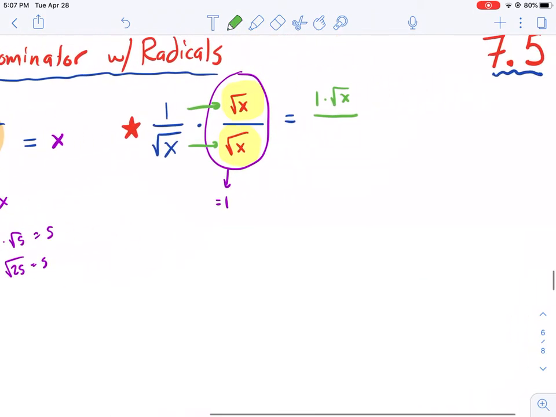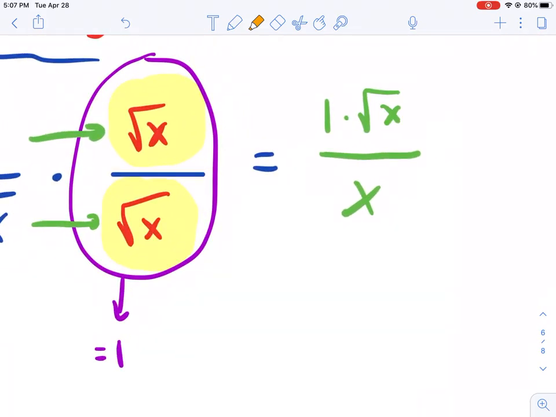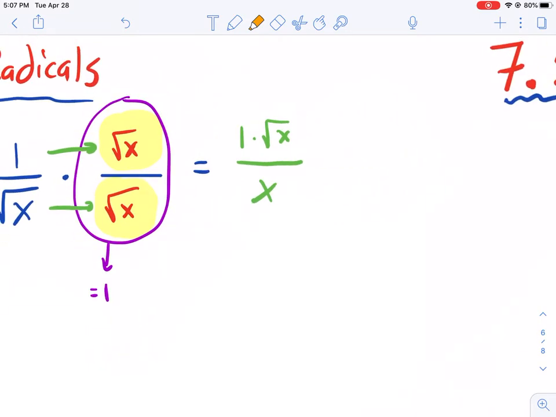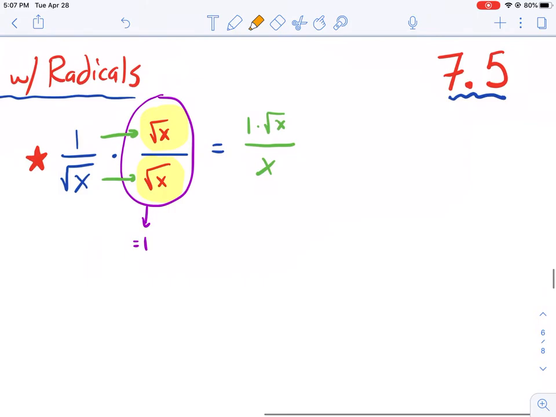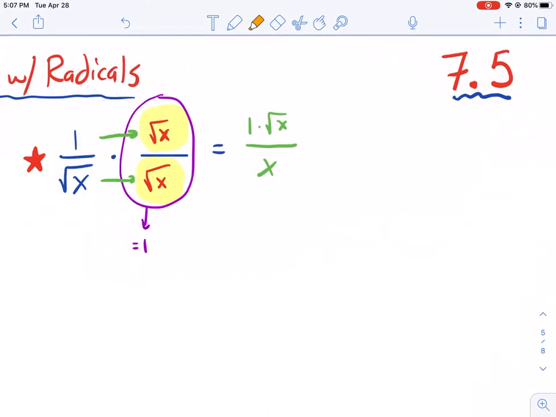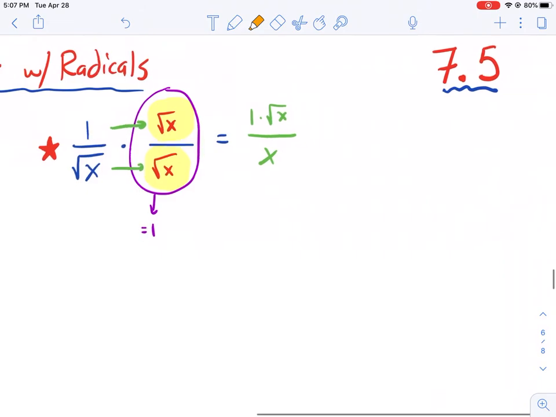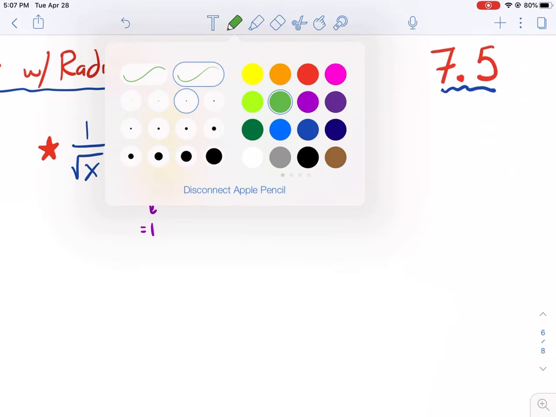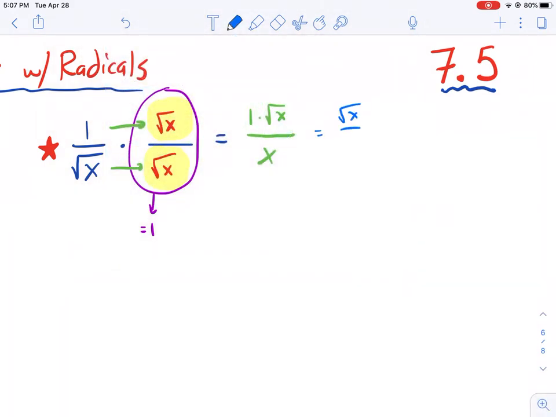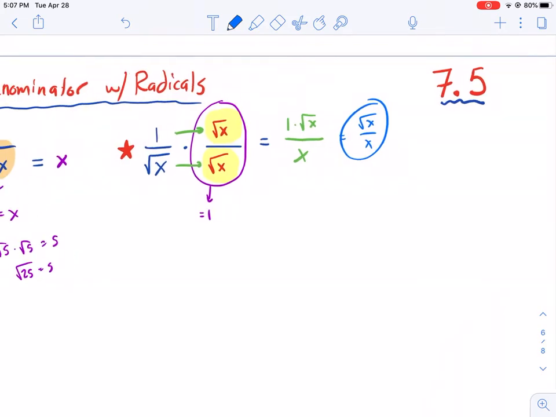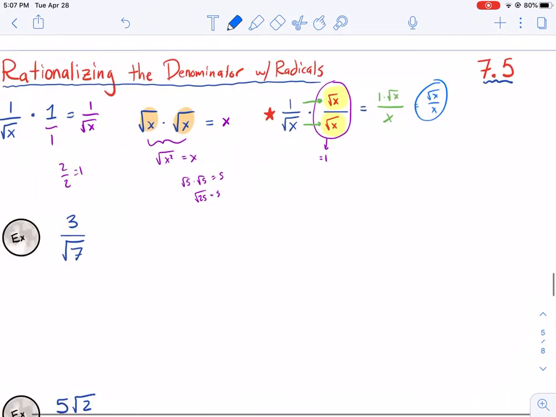The exact case over here. If we have radical x times radical x, we're going to get radical x squared, or just x. You'll notice that it went from radical x to x. Now, did the value change? No, the value stayed the same. We multiplied by 1. We just changed how it looked. A lot of math is just manipulating the equation to get the value or the appearance of an expression that you want. And now we have the appearance that we want. So we can simplify this further, and we get radical x over x, and that is how we rationalize the denominator.